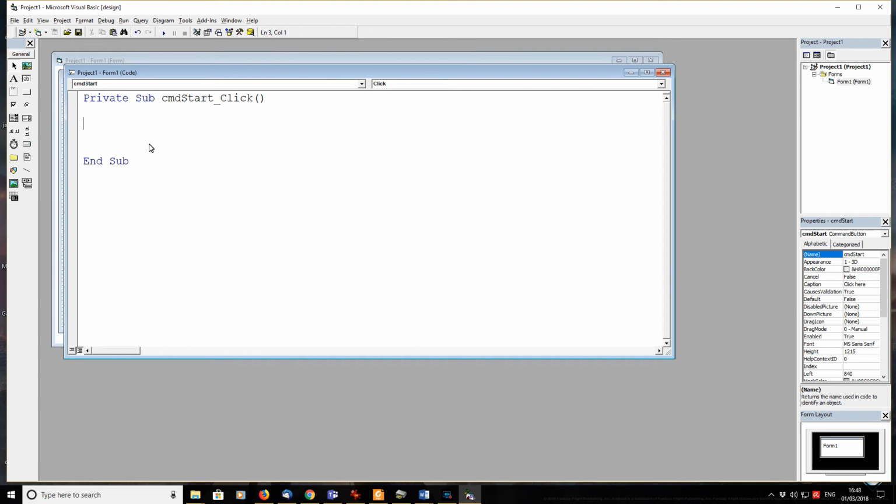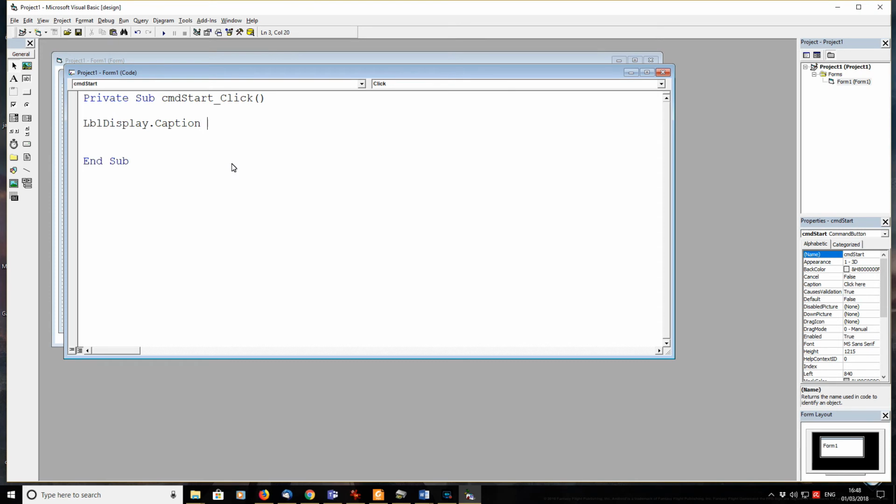So first of all we need the name of the object. The phrase we're going to make it display is hello world. So the name of the object will be lblDisplay. The name of the property we want to change is going to be caption. Now to select a property we use a full stop, so we have the name of the object, then a full stop, and then as you can see here it's expecting us to select one of the available properties. These are all properties that are within the object. So we can just select caption, or you can type it in.